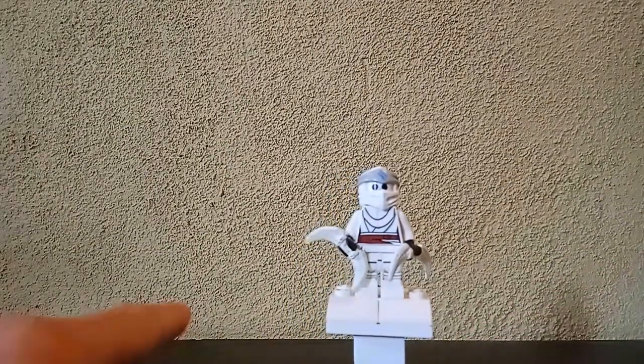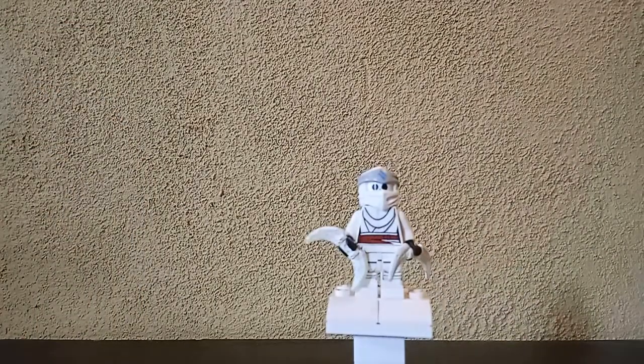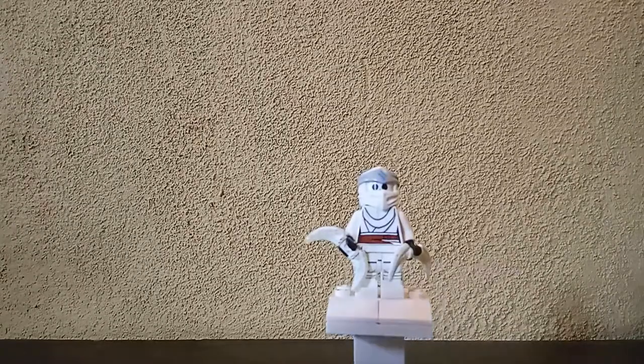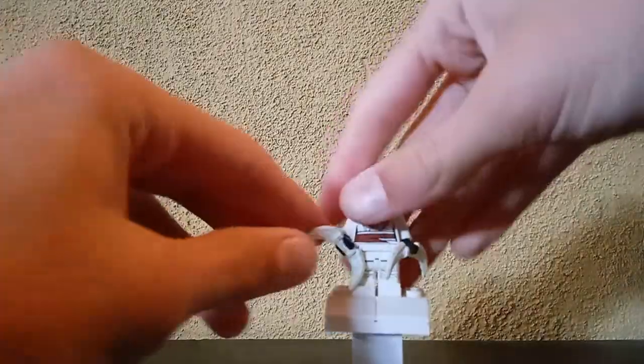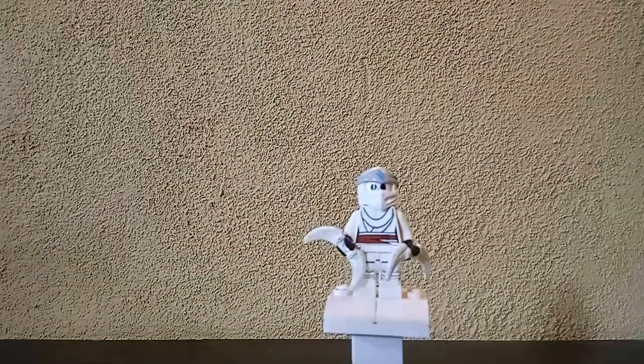The belt, not ideal. I switched out her arms. They were just regular light nougat arms, but I switched them out for white ones with black hands. For his crescent moon throwy thingies, I used the curved piece from Ninjago that comes in a big bag of weapons. I used the neon ones from Prime Empire, painted white.